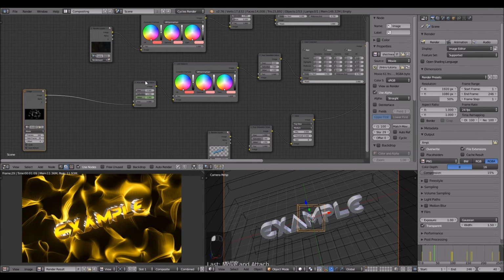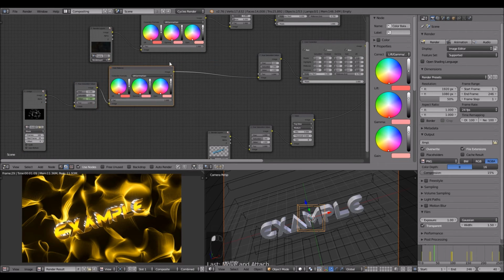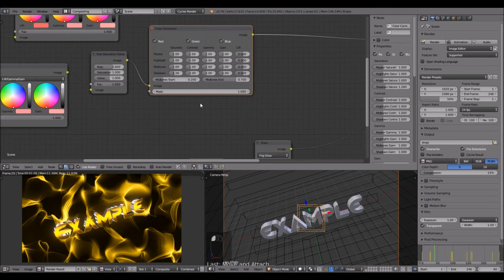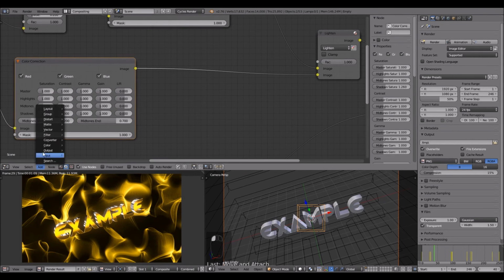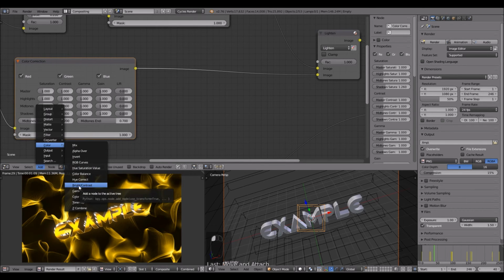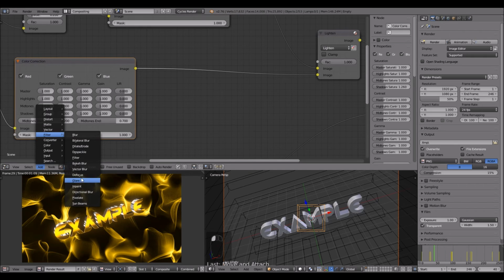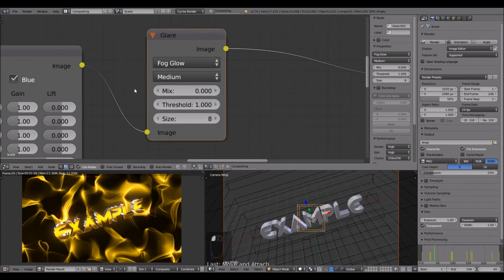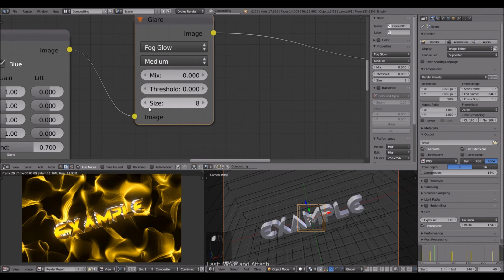Now that looks pretty cool, right? So you wanna add color. No, add filter, then glare, streaks to fog glow, and threshold down to 0.